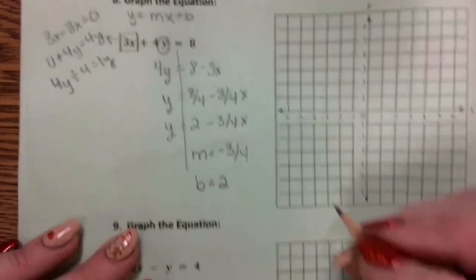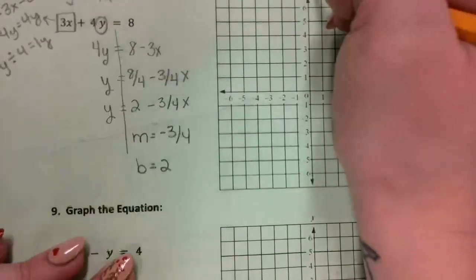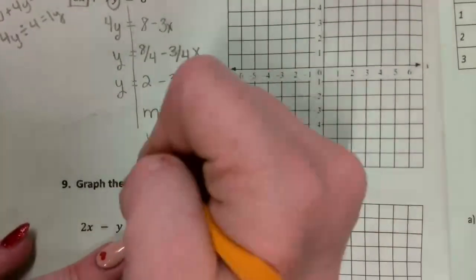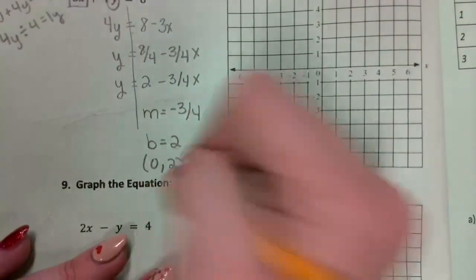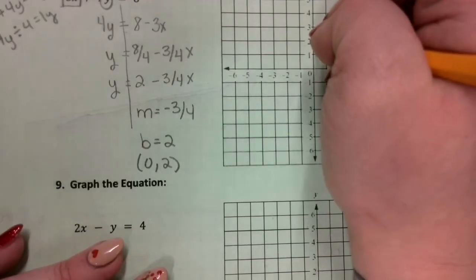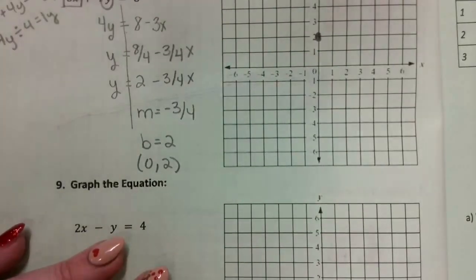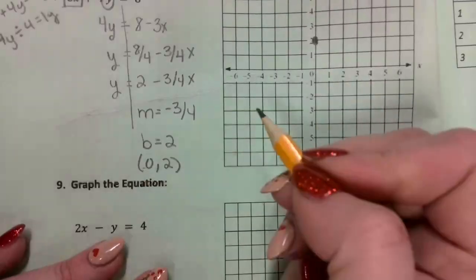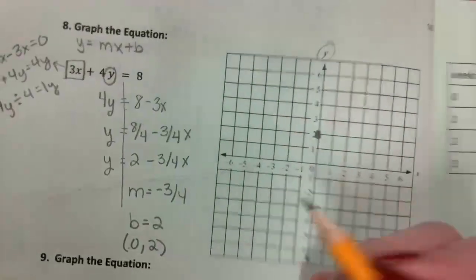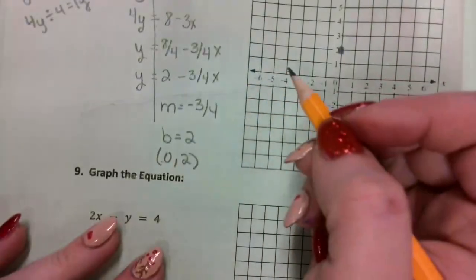So my y-intercept is 2, which means I'm going to go to my y-axis. Remember, there's always a y where your y-axis is, so if you forget where that's at, definitely check your coordinate plane. I'm going to plot 0, 2. Notice how I wrote the coordinate to help my brain know exactly what I was doing. And I circled my y-axis to help me remember exactly where I was putting it.